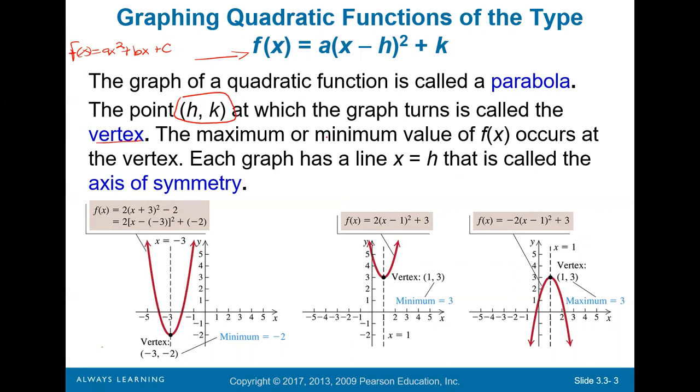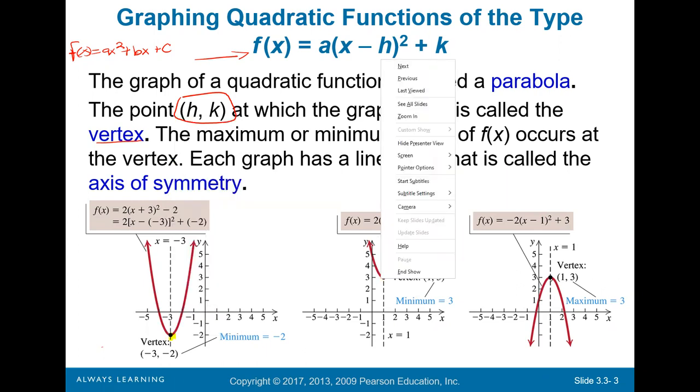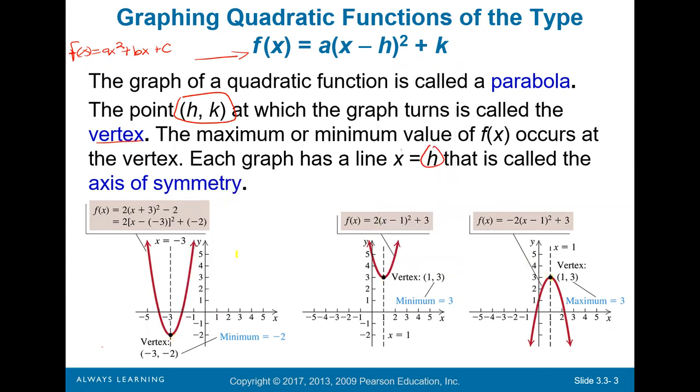Okay? Now, in this place here, h is going to be the x coordinate and k will be the y coordinate whenever we go plot it. The vertex, though, is going to tell me where the belly of the parabola is located. Okay, so this here would be my vertex. All right. So now, knowing this, as long as we remember that our function is written in this notation, and we're given a particular function.